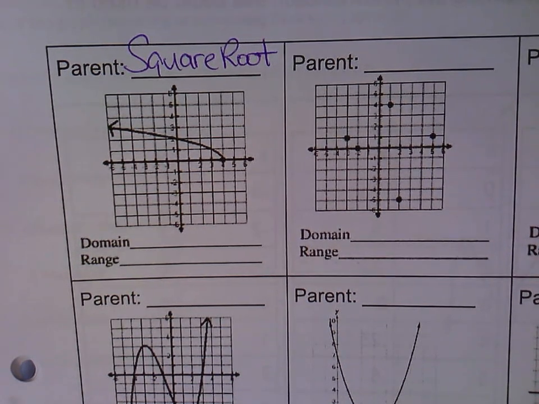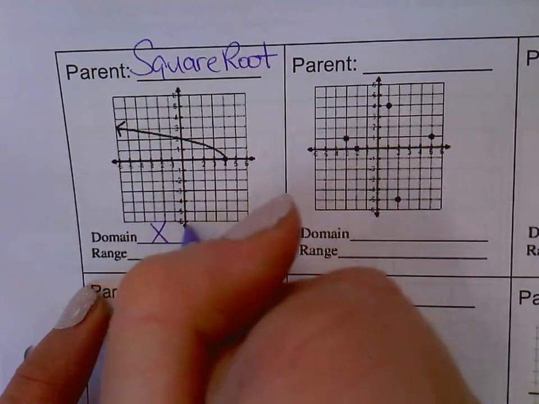202 part 3. All right, what is the domain? Do you remember domain goes with X or Y? Remember I said alphabetical? So domain goes with, this is unit 1. We're in unit 2. X, right? So when I scan from left to right with my hand, can I go forever in both directions? X has to be what? Going that way, what's the highest I can get to on the x-axis? So my domain is X has to be less than or equal to positive 4.